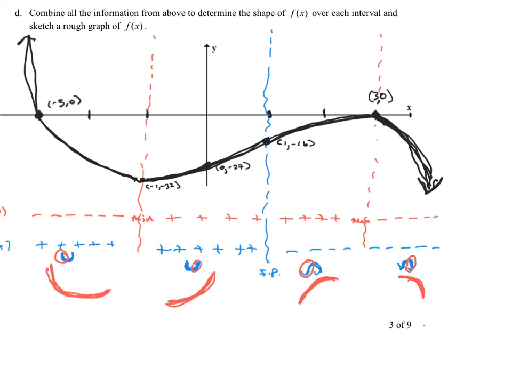Using all the information that I got from A, B, C, I was able to put it together underneath the graph in D and sketch a rough graph. Notice now, especially if I was using something like WebAssign to do this problem, it says which of the following graphs is the graph of the function. I was able to get that graph without using a calculator whatsoever.